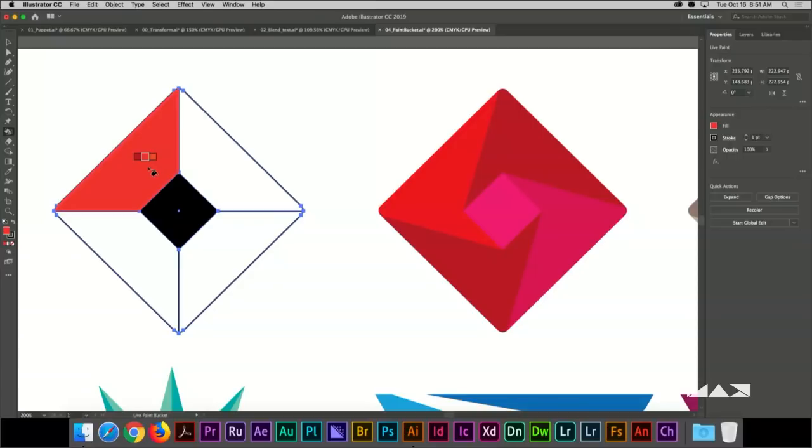Now, if we want to use a different swatch, how many of you use color groups in Illustrator? If you have a group set up and you choose one of those in fill, you'll see the colors around it in the 3 swatches above the pointer. If you use the arrow keys right and left, you can cycle through the colors. You can even go up and down if you want. That's going to give us the colors that we see in the swatches panel. So if you find a color you like, just click to paint.